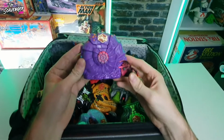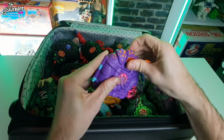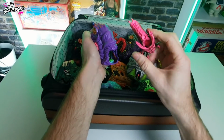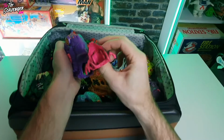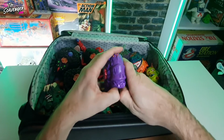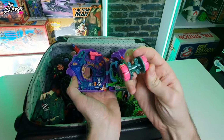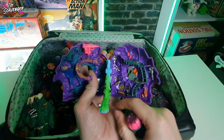Look at that, the shell. People know it as the purple shell. There are different variants as well of this, but it is so cool. So what happens is you pull that out like that, and it comes with a little bug space water thing. God, I'm not sure what it's called. Open it up. Everything always falls out on Mighty Max. And this wheel, not sure what that's supposed to be. I think that connects there.